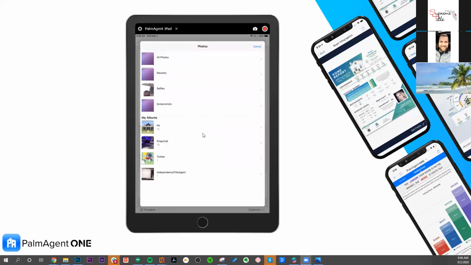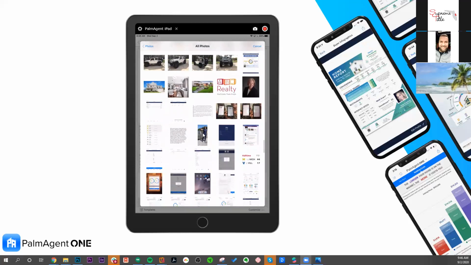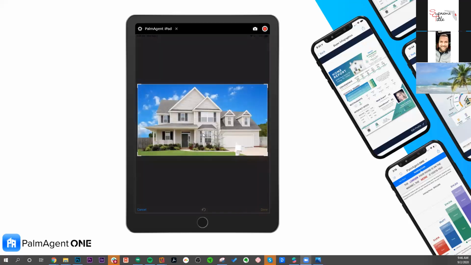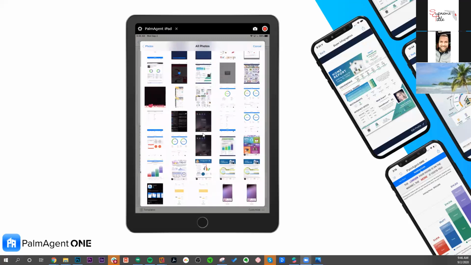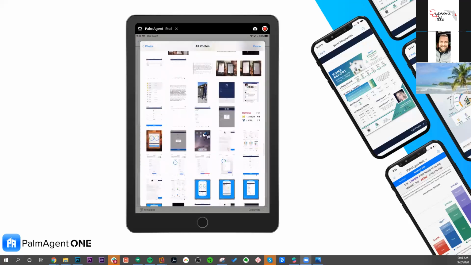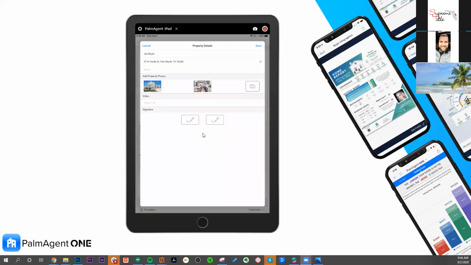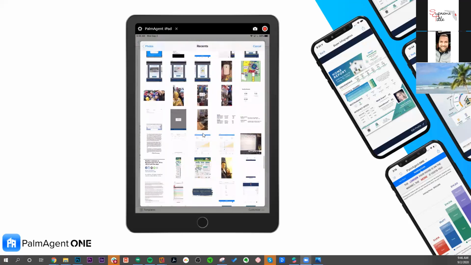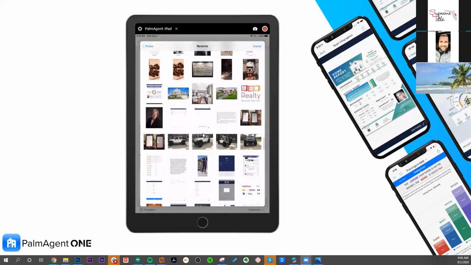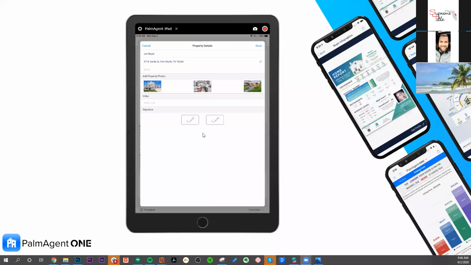I'm going to go ahead and just load in a few photos real quick just to show you how amazing these reports look when you do so. I'm going to load in a front-facing photo for that first photo. I'll load in a photo of the kitchen. Like I said, the wife was raving about those granite countertops, so I want to include a photo of the kitchen. And I'm going to also load in a photo of the backyard. They mentioned having dogs when I was meeting with them, and so I want to let them know that, hey, there's a beautiful backyard back there. The dogs will love it. So I've added three photos.